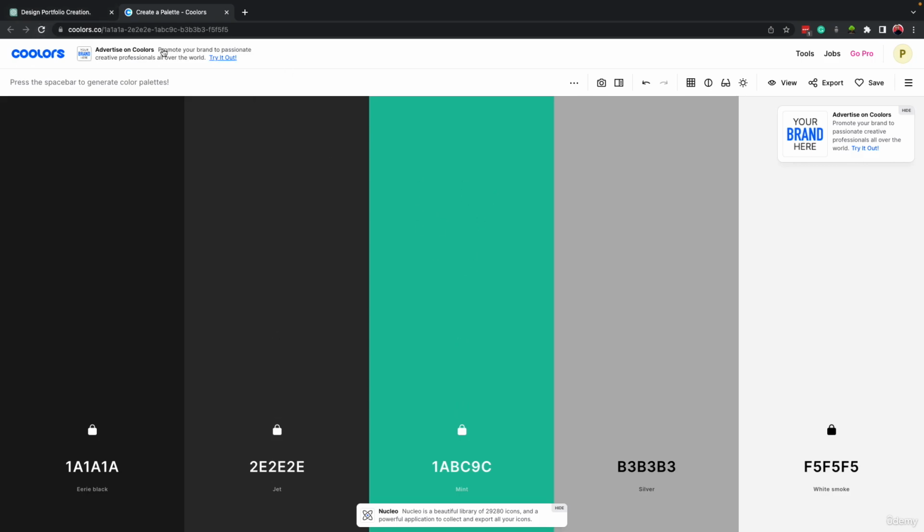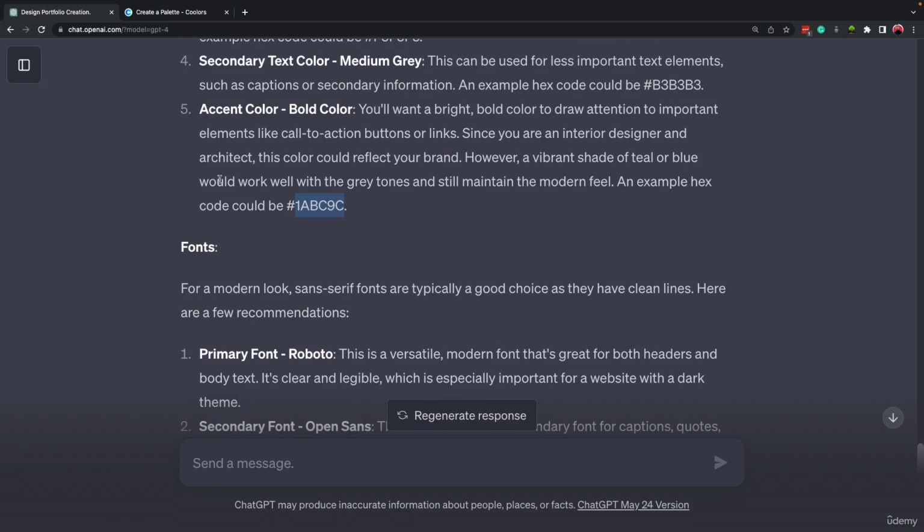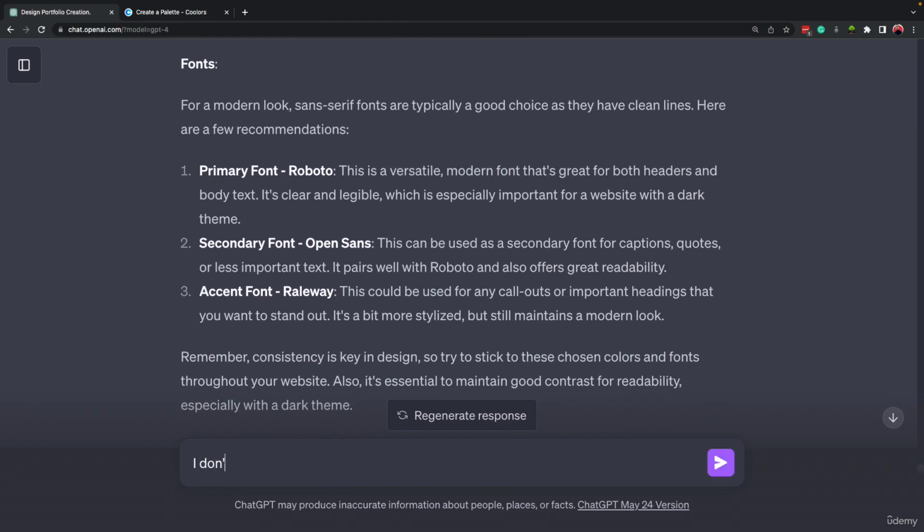And if you don't like it, you can come here and mention that I want you to change this color for me and suggest, for example, 5 other options. Let's do that. I don't like the accent color, the bold color that you suggested.